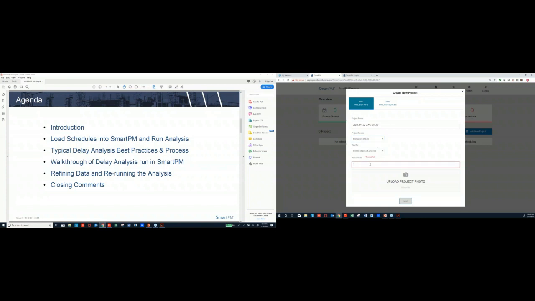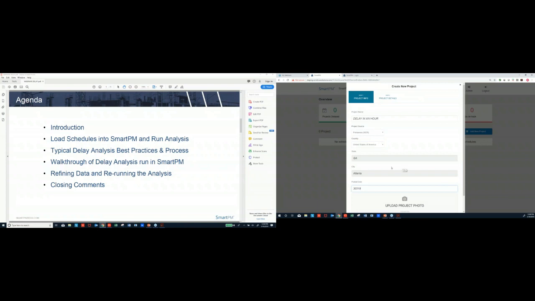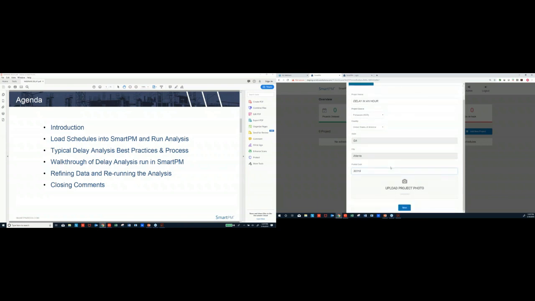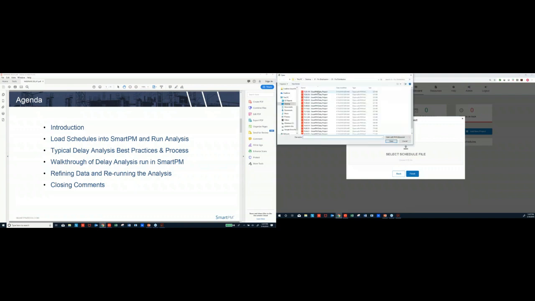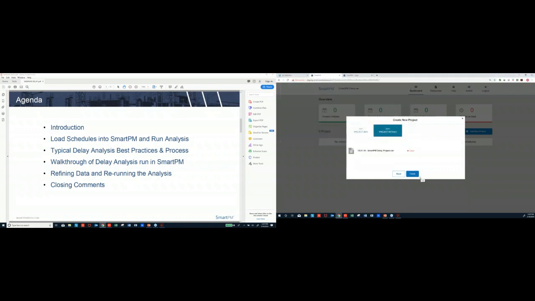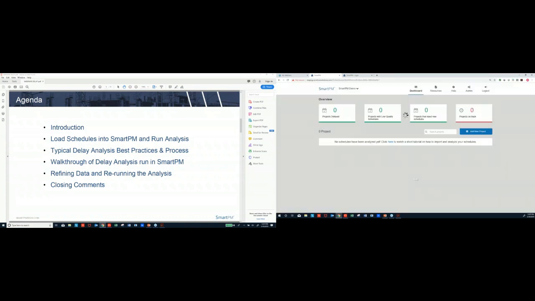The next piece of information I need to put in here is a zip code. The zip code is to know where the project is so that weather data can be graphed every day from NOAA, and we can understand where that weather is. So we need to put that postal code in. So anyway, I've put that first data in. Now I've got to go find the baseline schedule, which is on my computer. I'm going to go ahead and grab this baseline schedule, and I'm going to import it.